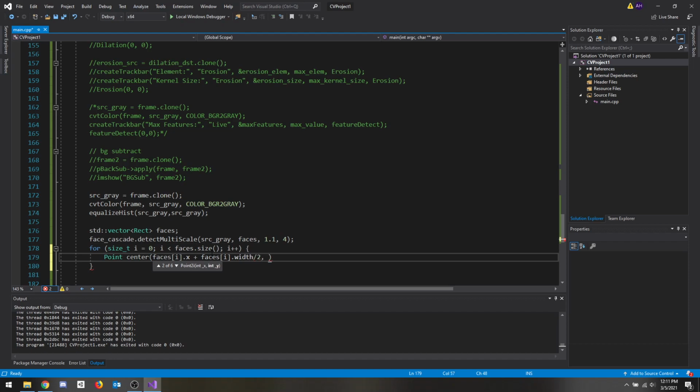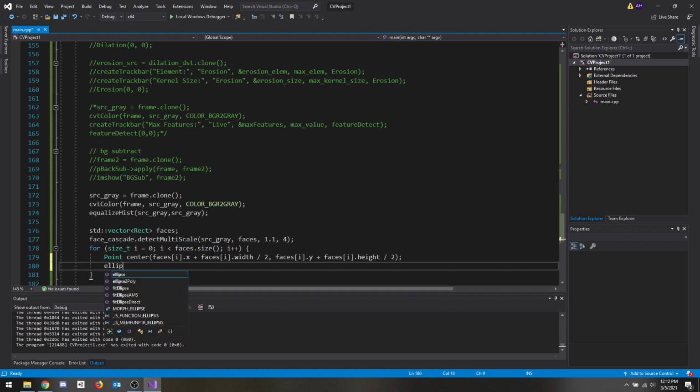We want the center to be the center of where we found it, because the x and y value that comes back is the corner of where it found the face. It gives us the width and height of the face as well, so let's just move that to the middle: faces[i].height over 2 plus faces[i].y. Cool, so that's our x and y value for our center point.